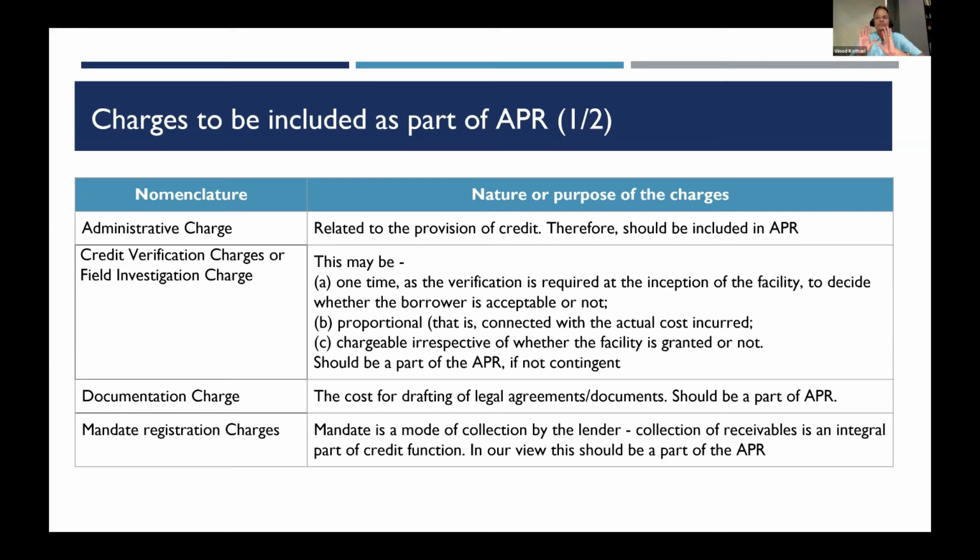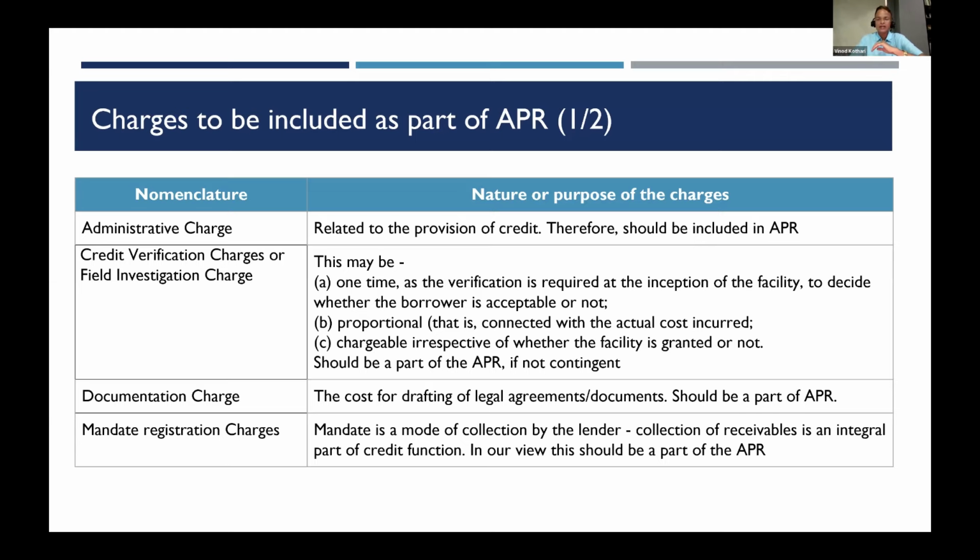Please, let's be very clear. Merely because the charges were paid by the borrower before the sanction will not make a difference. If it was a part of your aggregate loan offering, that there would be a field investigation for which the borrower has paid, that would be part of KFS still. That is part of APR still.